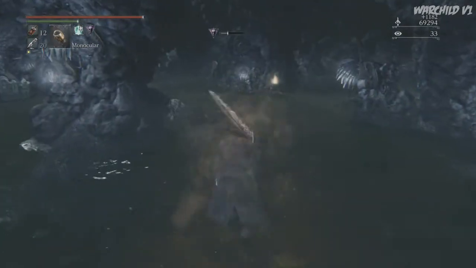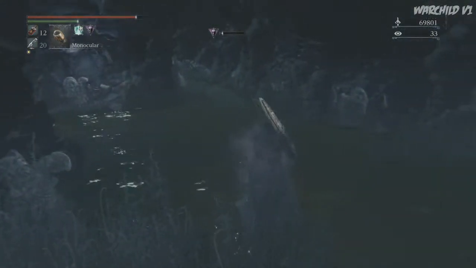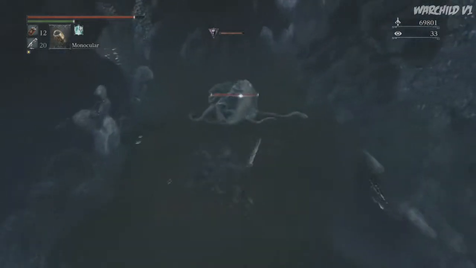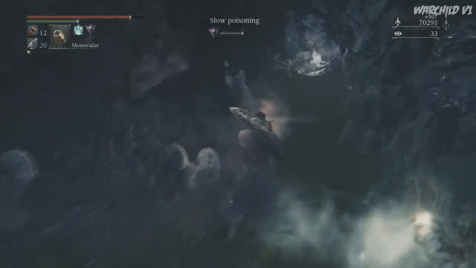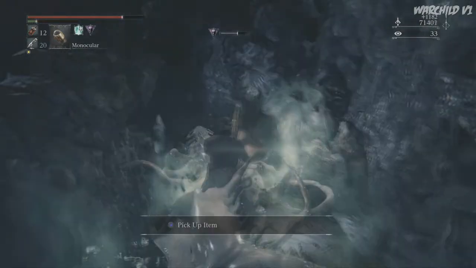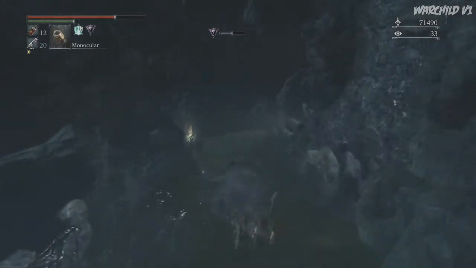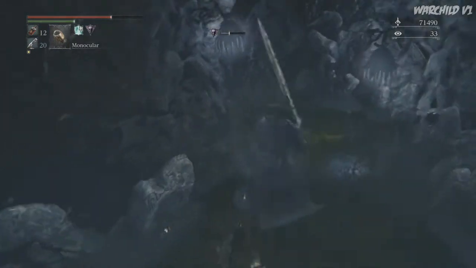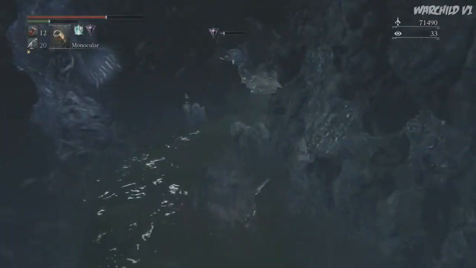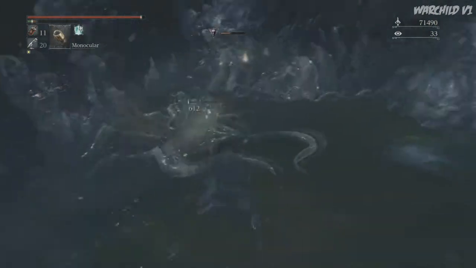Trying to remember what's in this cave. I just don't remember. Whole blood. I definitely hear a brain person, but I don't see him yet. Kin cold blood. That's a lot of blood echoes. Dead end. I really don't think that there's another brain, even though I keep hearing the sounds that they make. I just can't think of where another one is.